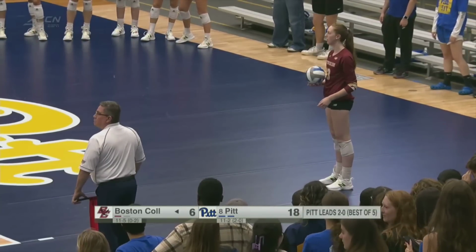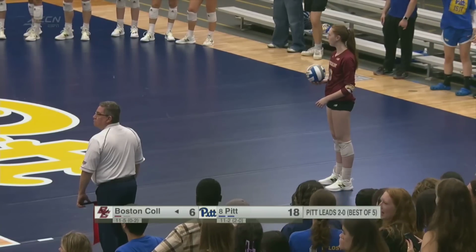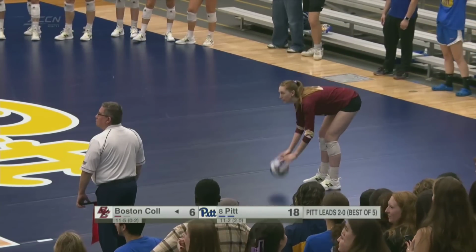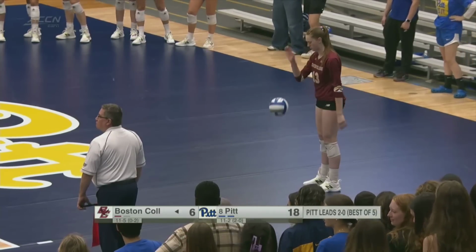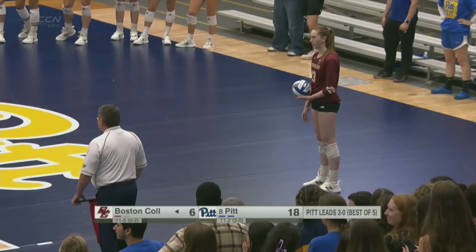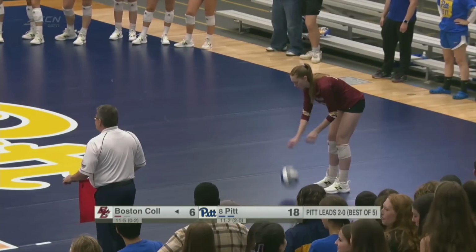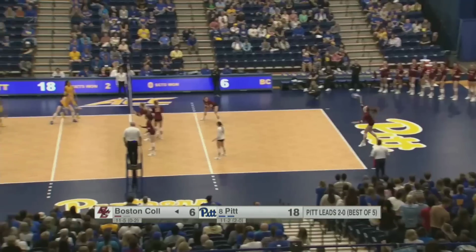And really impressed also, we've been obviously impressed with the Panthers freshmen, but Hallie Schroeder and Audrey Ross have been impressive also for this Boston College team and what they've been able to do. They haven't really been able to have any type of rhythm offensively, but they have been able to come in and kind of give a little bit of a spark. The spark hasn't been able to continue, but they've brought it.